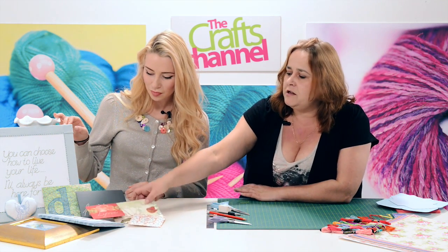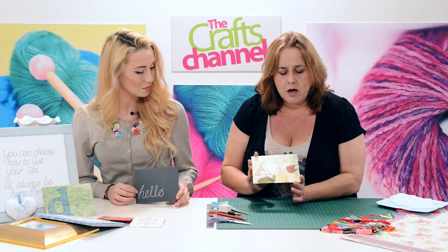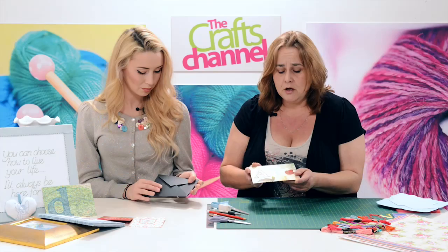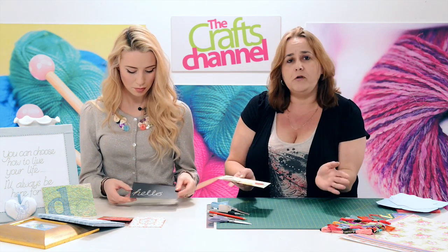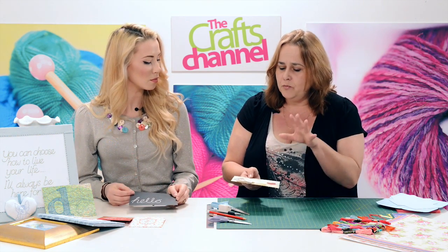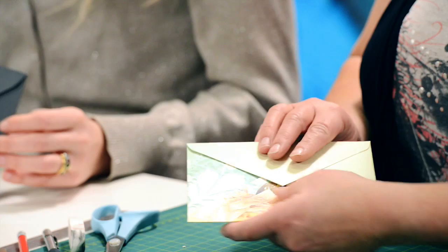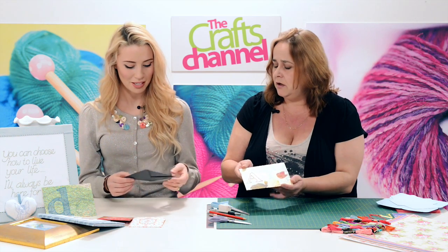Because envelopes like these, if you're going to spend time making a card and then you just stick it in a plain white envelope, it looks really dull and boring. There's some beautiful papers available, like these die cuts with a view papers that we've used. Some of them have a design in one corner because they're designed for scrapbooking, so if you place your envelope template on there, you can make sure that you've got a lot of the pattern on the front and it just makes it look so much more attractive. It really does, doesn't it?